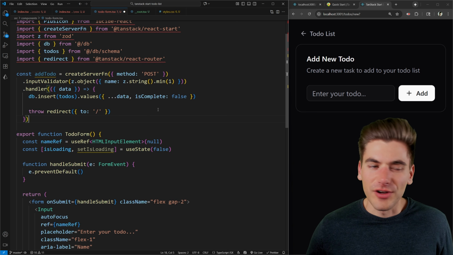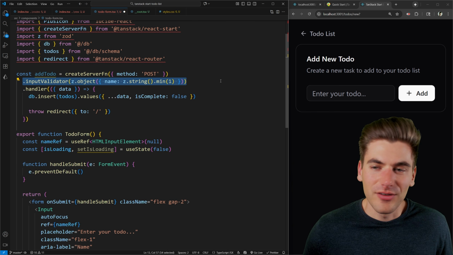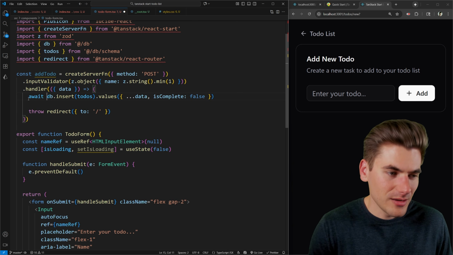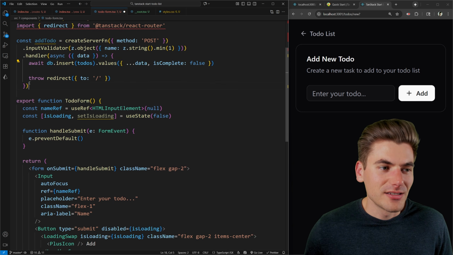So now I've created a server function, which is really an action if you're used to Next.js. This action has some type of Zod validation. You can use your own or any other type language you want. We're just using Zod, and it's going to execute some code, such as adding this code to my database. I should probably make sure I await this as well, just like that. It's adding my code to the database, redirecting me back to the home page. And now all we need to do is run this code.